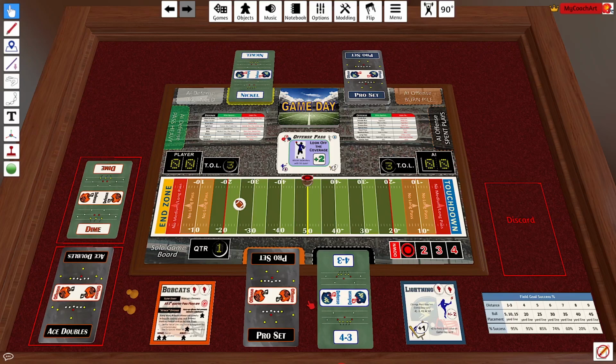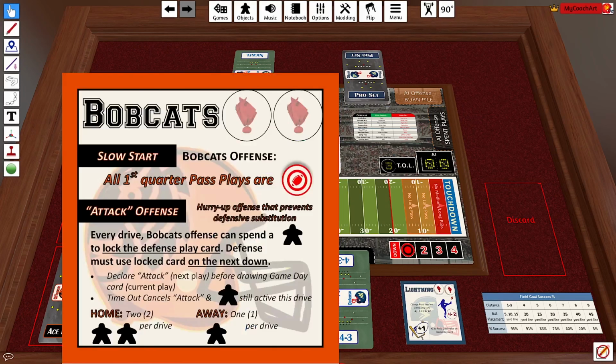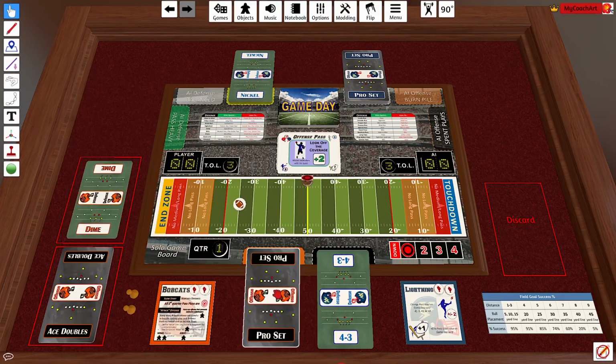Let's pick up the action at the beginning of the game. It's first quarter. Bobcats have the ball 1st and 5 from their own 25, and just as a reminder, they have slow start, which means all of their first quarter pass plays are low accuracy for the Bobcats offense. They're going to come out passing, though.